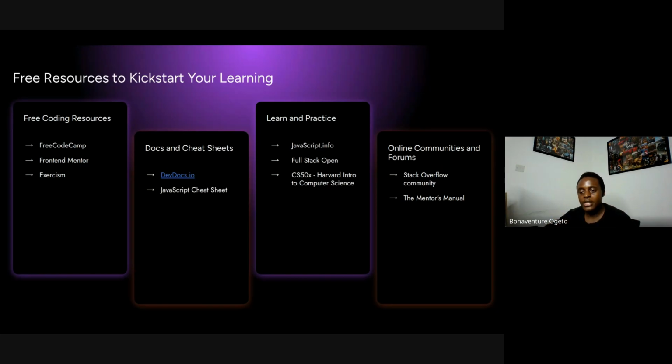But the point here is that there are so many resources that you'll find online. And these are some of the resources that I've basically curated for you here. So when you talk of resources, the first resource that I always recommend is, where is it here? I don't know where I wrote it. Yeah, it's here. The Harvard CS50 intro course.